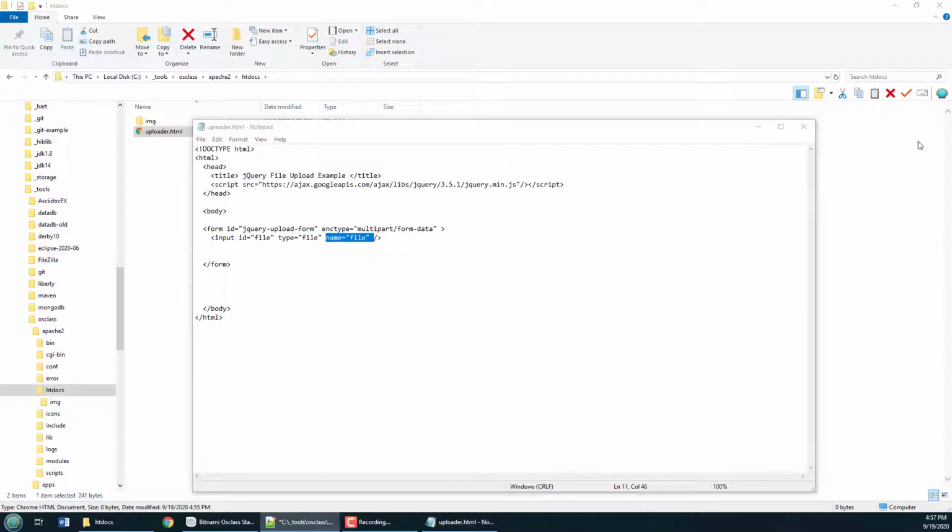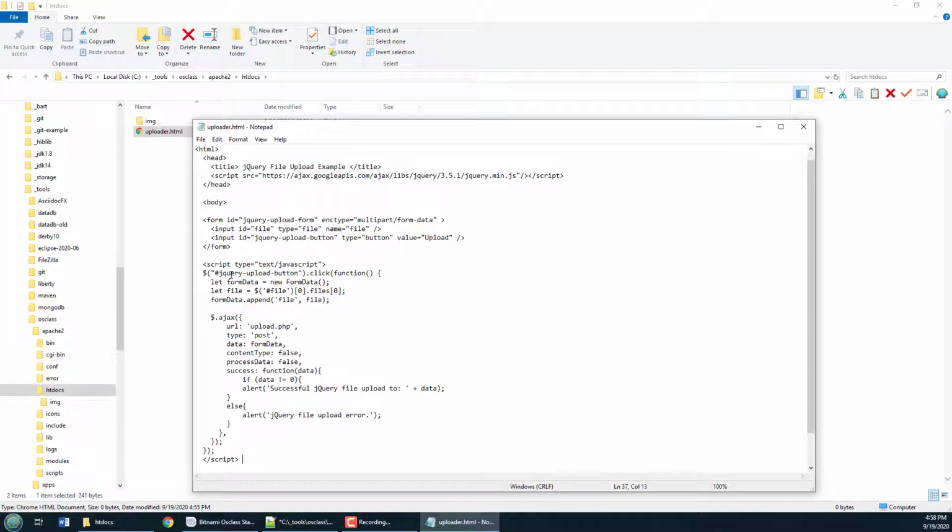Now I also want to have a button here that will trigger the upload. And so I specify that here. I've got the button that will trigger this form. The ID is the jQuery upload button, and I'm going to trigger a jQuery action, a jQuery event, when somebody clicks on this button. And that's all done through my jQuery JavaScript. Now I'm going to copy my jQuery JavaScript in here because I don't want to write it by hand, because I don't want to bore you.